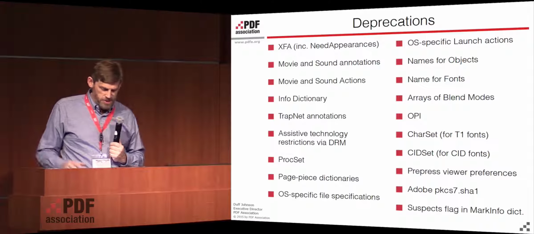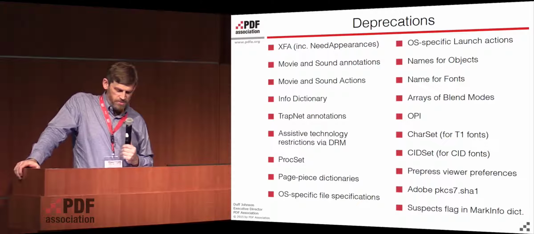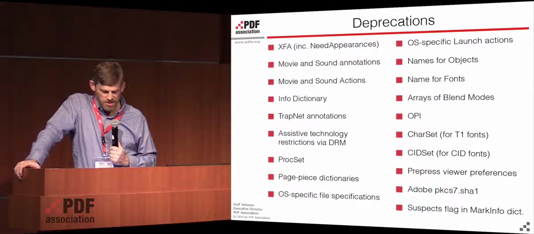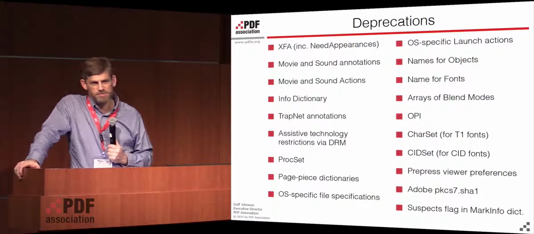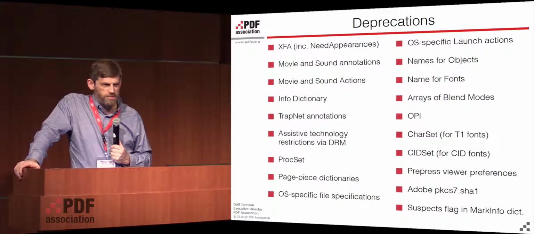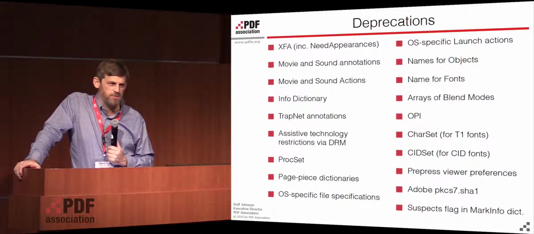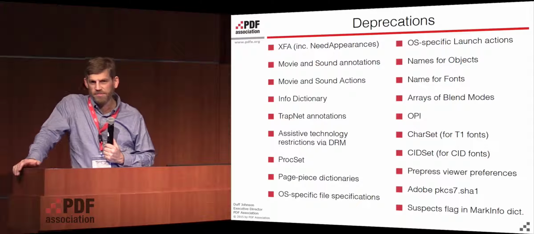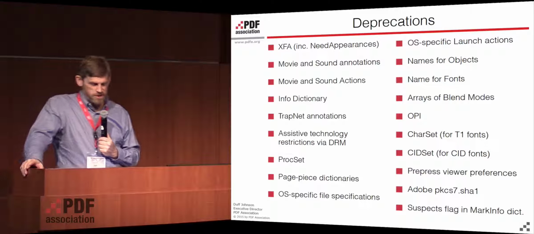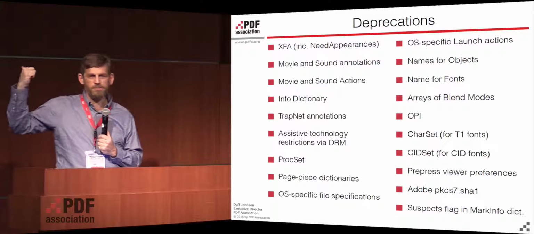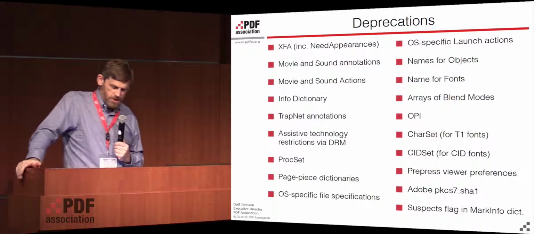Various other things, procset, page piece dictionaries, an interesting subject. We found out as we were going to put the stake in its heart, nonetheless, IBM showed up to wave their hands and said, "Wait a minute, we use this thing in a big way. Don't take page piece dictionaries away." So we had that conversation in April, actually in a room just over there where we held the previous ISO meetings. In fact, I think it was in Albertus, where we're doing sessions as well today. And it was an interesting discussion.